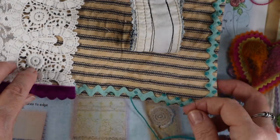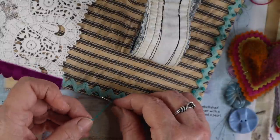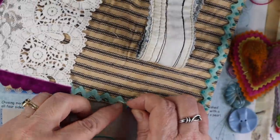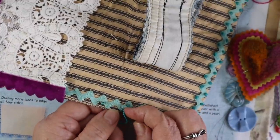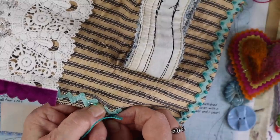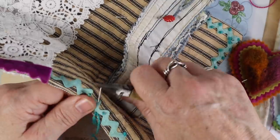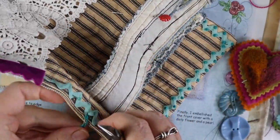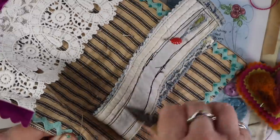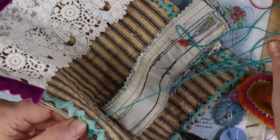So this is where the technique comes in. You're going to take your needle in your dominant hand, grab your embroidery floss, and wrap it around three times — one, two, three. Then you're going to take that — I'm actually going to do it one more time just on the other side, it just makes it easier. Then you take your needle and put it in the same area that you started, and then I'm going to come up to the other point here, because this is where I'm going to be doing the next French knot. Pull it through — and there's your first one.